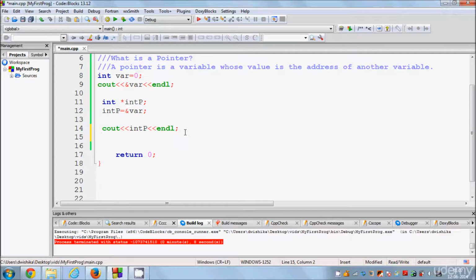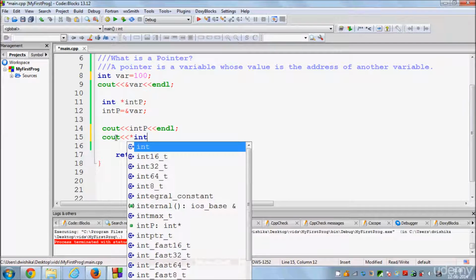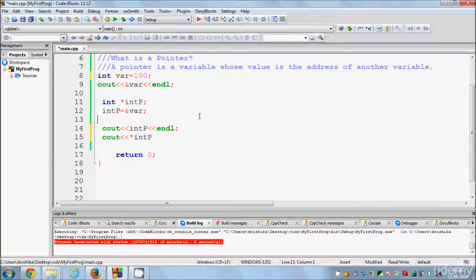Now if you want to access the value of the variable using this pointer, for example, the value of this variable is 20. Let's make it 100, for example, right? And you want to access this value using this pointer. How can you do it? You can just write the asterisk, and then p once again, right?